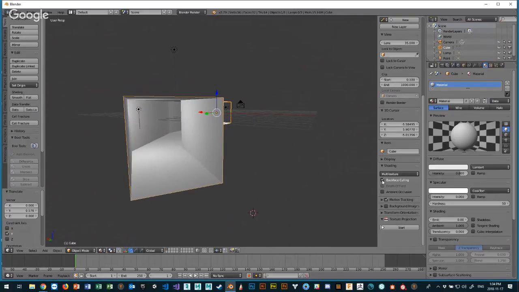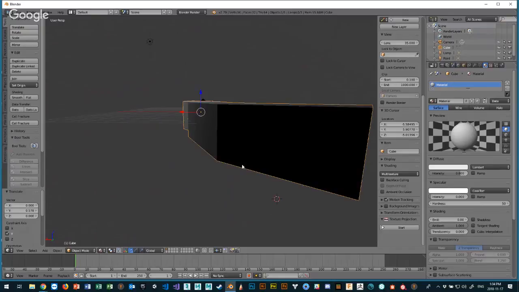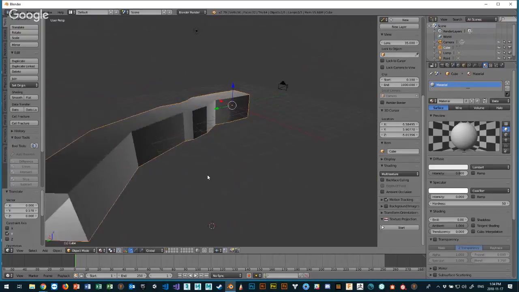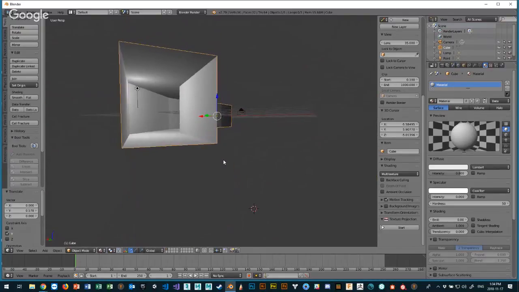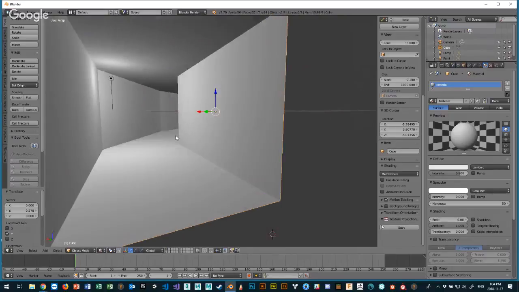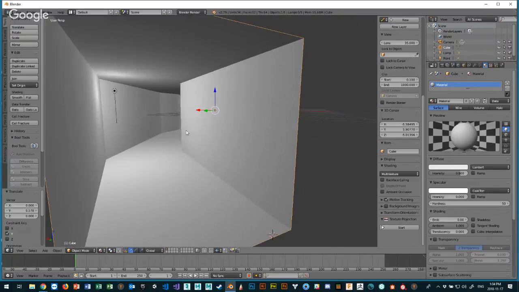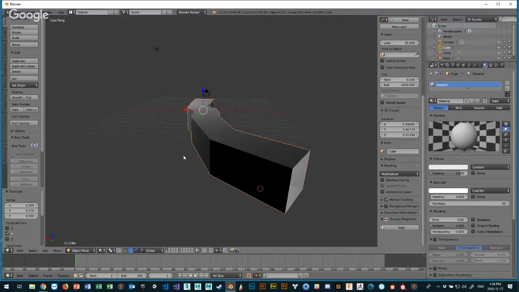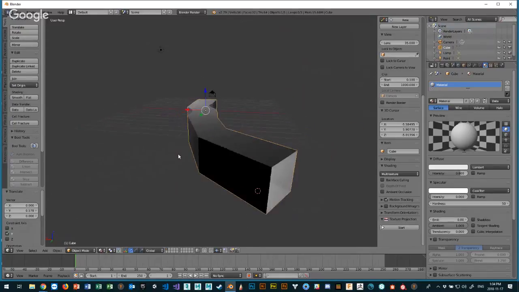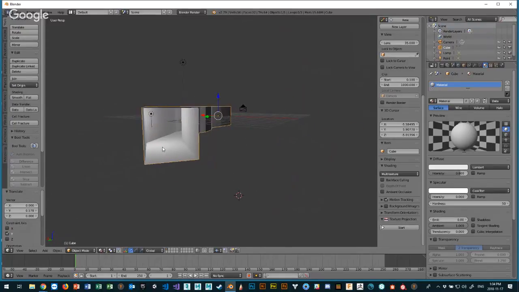And let's turn backface culling back off, so you can see what it looks like. On the outside, it looks like it's just a basic cube that's been stretched, almost like a cylinder. On the inside, I've got this additional information, right? Because I've flipped my normals. My normals are pointing inside the cube, not outside the cube. The outside part is just a container. That's all it is. Okay?